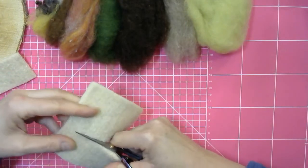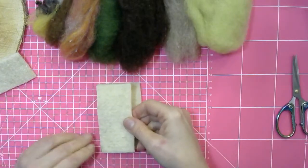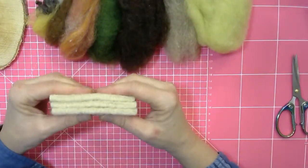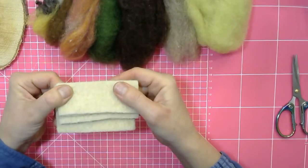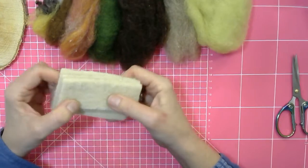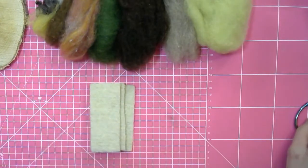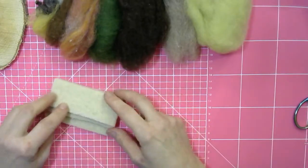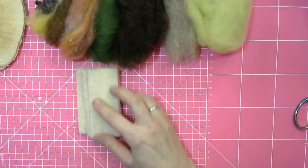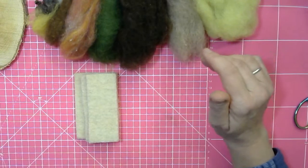You'll have one white strip like that, one slightly slimmer, and one a lot slimmer. If you put all three on top of each other, this is equivalent to a felting mat. These structural core pieces are 10 by 15 centimeters — you can purchase them on our online shop as well. We also sell bigger pieces which work out cheaper if you cut them down. The last time we used these were for craft cuts.